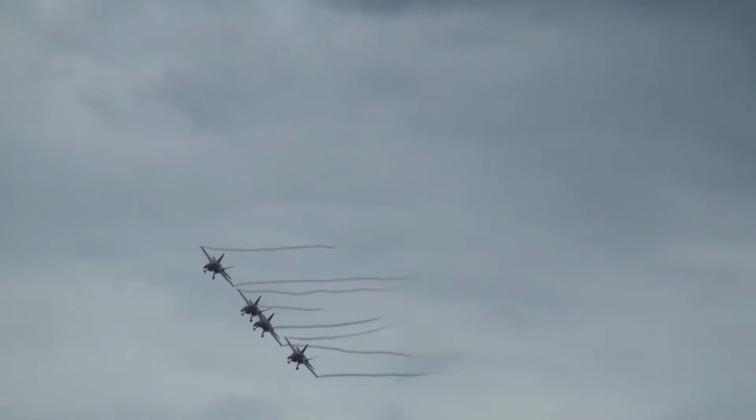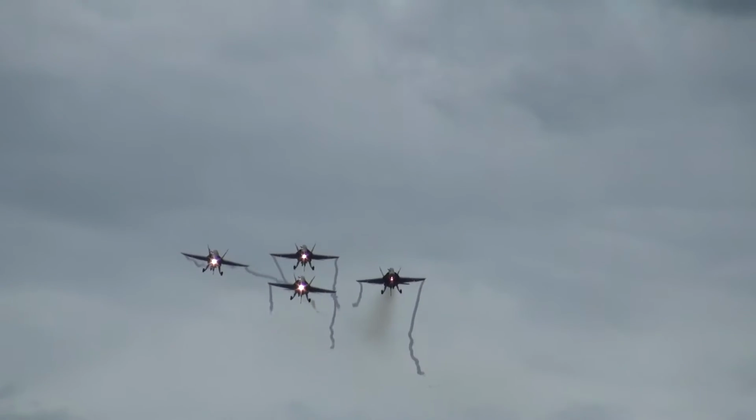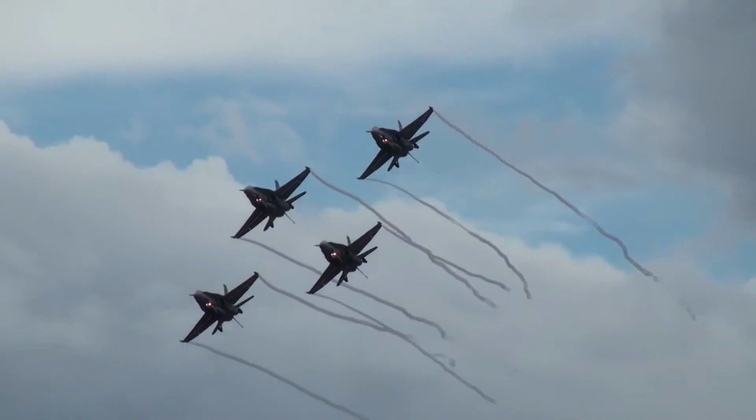You'll see the condensation from their wingtips, called wingtip streamers. Slowing and deploying gear, half flap, extending refueling probes and dropping the arrestor hook. Cameras at the ready for the 4-ship configured pass.